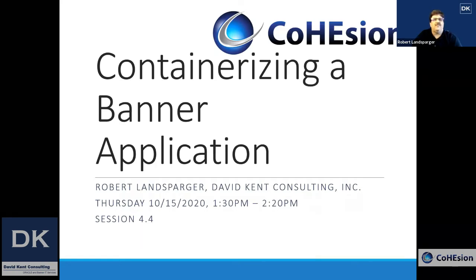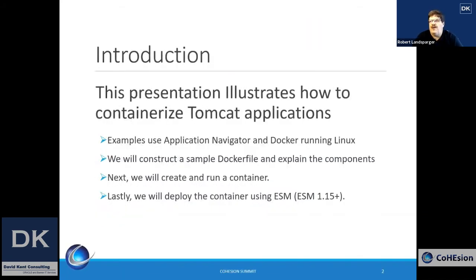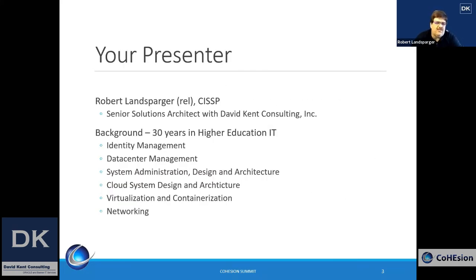First off, I'd like to thank people for showing up today. This is Containerizing a Banner Application. This is a small survey style talk on some of the fundamentals of stuff like that. Quick introduction: we're going to talk about Application Navigator and Docker and Linux today, and how to containerize a basic Banner application. We'll construct a Dockerfile, which is used to build the actual container, and explain its components. And then we'll actually build that container and set it up and run. And then we'll talk a little bit at the end about ESM and how it can be used to drive this process as well.